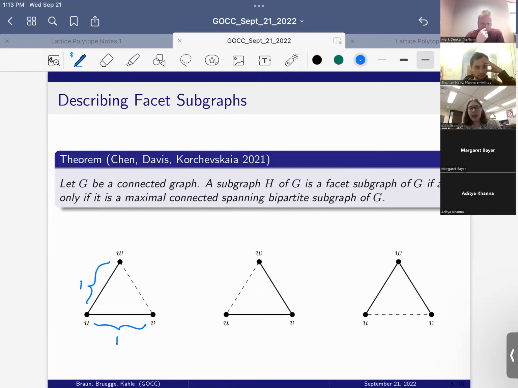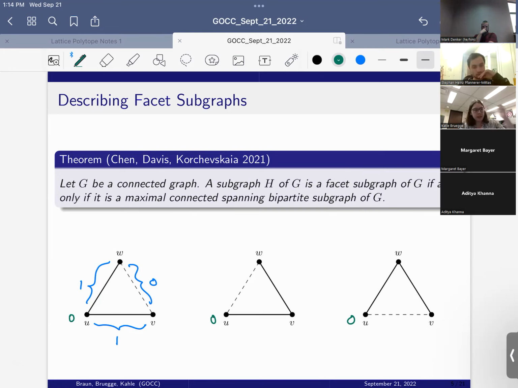And every dotted edge, its endpoints have to have the same label. So these have to differ by 0. With this in mind, it becomes easier for us to figure out which labelings of the vertices actually become facet functions. And another thing that we can do, because we have this property of being able to mod out by the all ones vector, is that we can fix a label on a specific vertex for every single facet function. So I'm going to fix that in all of my functions, the label on the vertex u is 0.